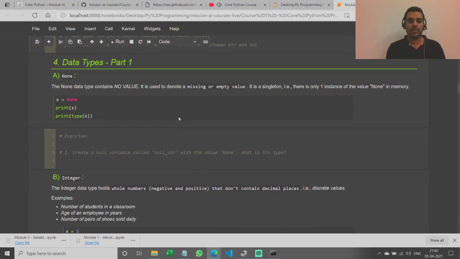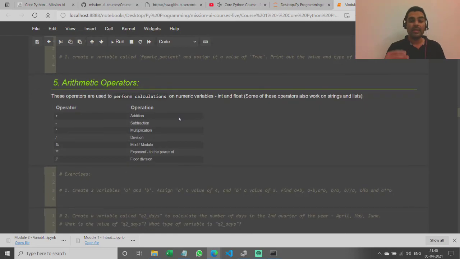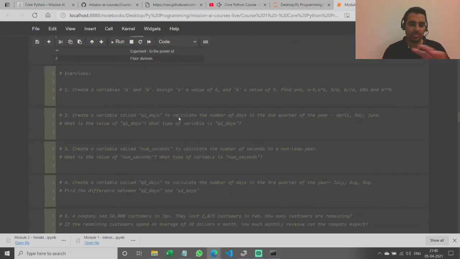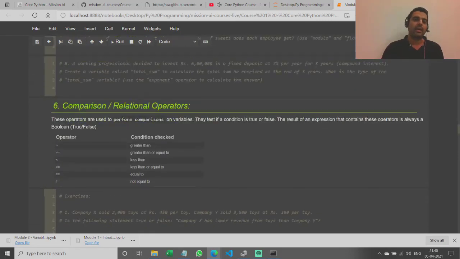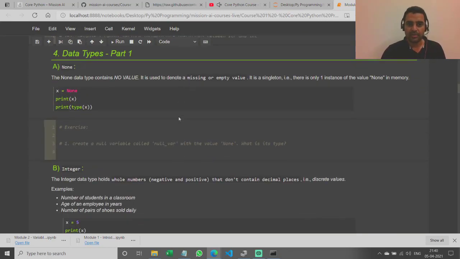Okay, so then let's continue with this. I think we're covering good ground today, so let's continue and keep up the pace. If you want to get a drink of water in between, please go ahead. You can take 30 seconds to do that. And the next thing I'll teach you about is these different basic data types, and we'll have some fun exercises like how to perform certain calculations, how to compare things and so on. It's fun. So just have a drink of water and let's continue.